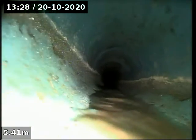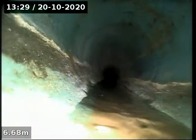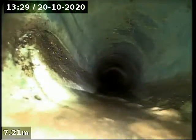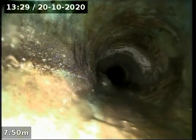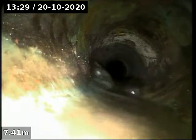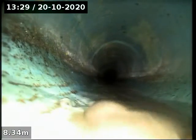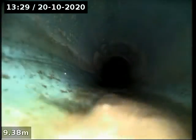And then we want to find... Geez, they've done a good job. Fantastic relining. Here we go. And then, funny enough, on the right there, that's where your sink comes in. Can I turn the water off? Yep, thank you. This relining goes all the way through. Well done. Just check that while we're here.